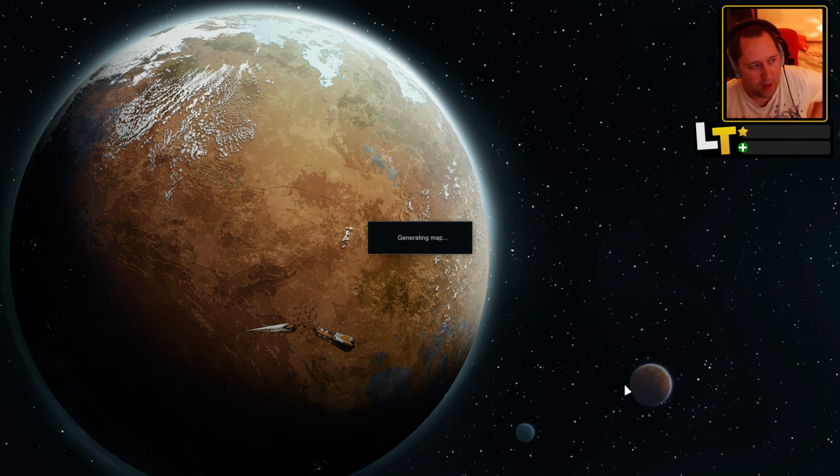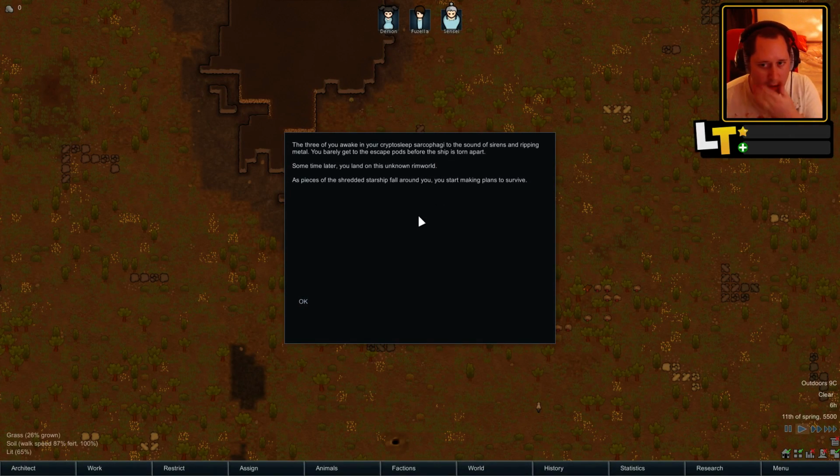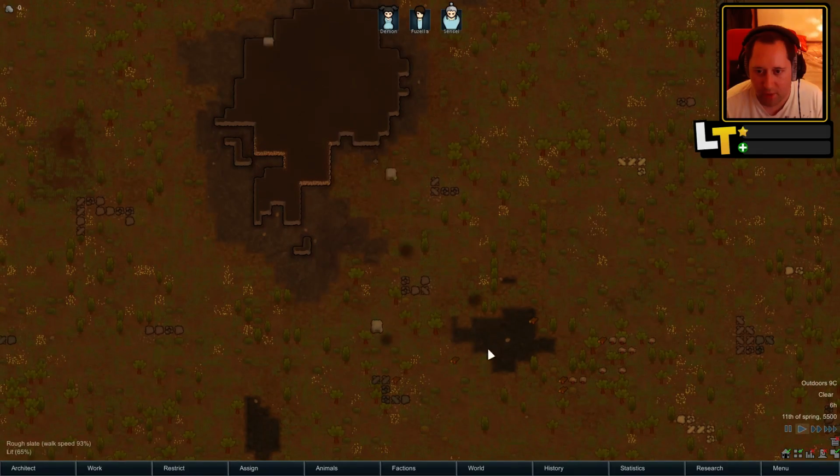Let's see what happens then. Scared. The two of you awaken crypto sarcophagi, sound of sirens ripping metal. You barely get out. Ships torn apart. Sometime later, you land on an unknown RimWorld. As pieces of the shredded starship fall all around you, you start making plans to survive.